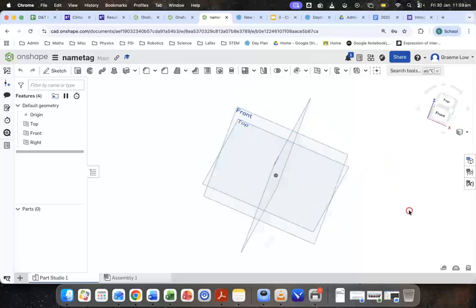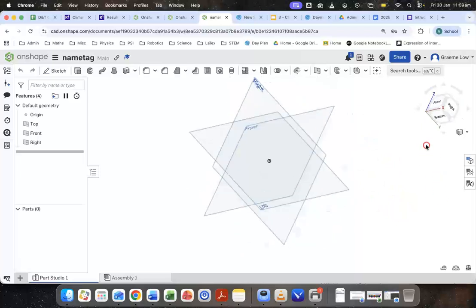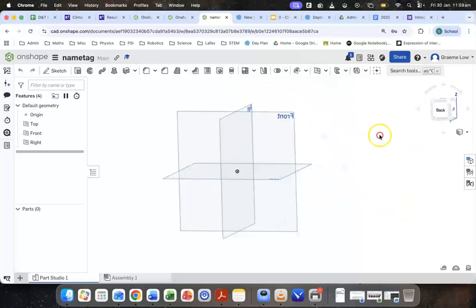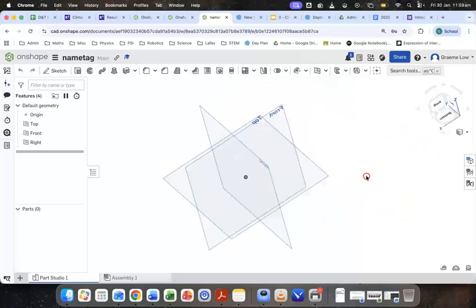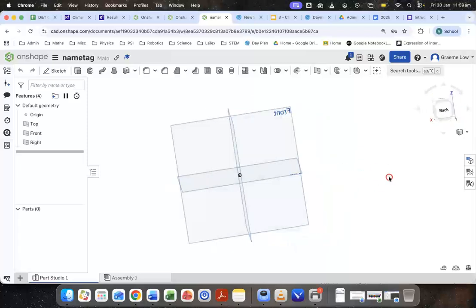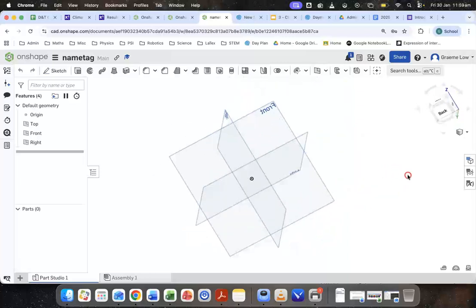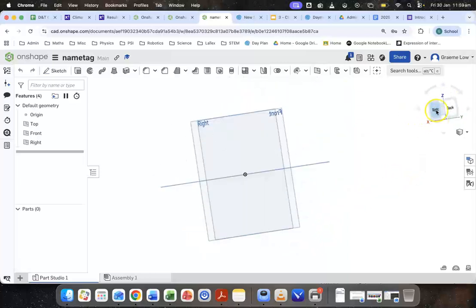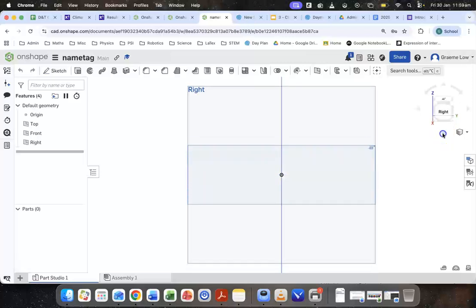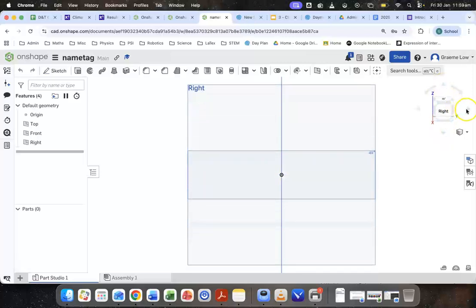So this is your three-dimensional workspace. If you want to move that three-dimensional workspace around, you hold down the right mouse button. Remember, we said that using a mouse is the best way of doing this. So hold down the right mouse button to move it and rotate it, or you can press on this cube here if you want to move it as well.